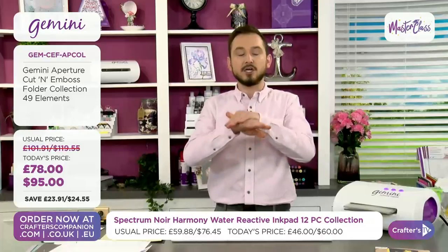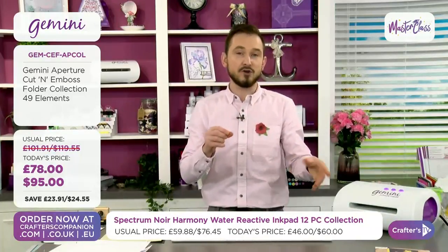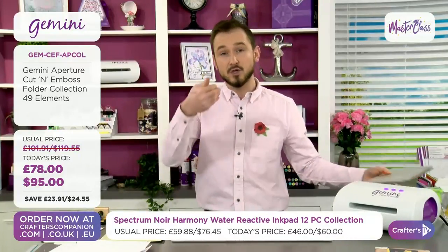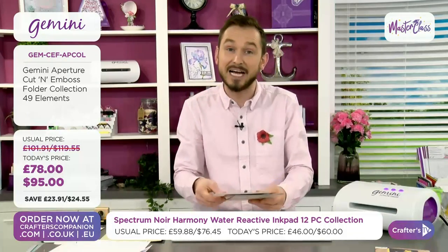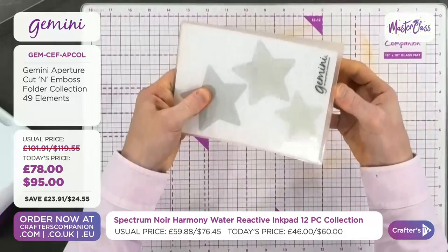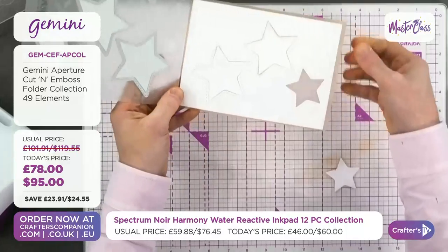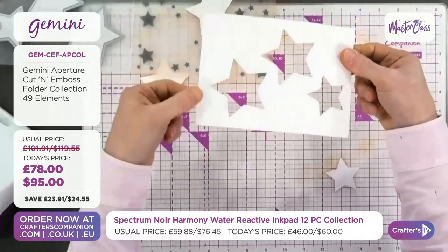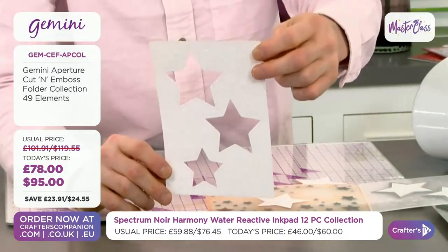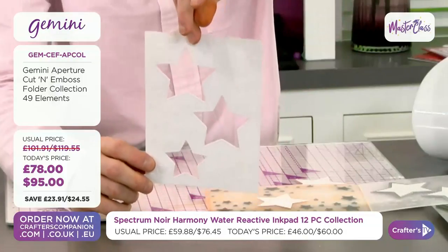So what's going to happen is, because we've popped ink onto the embossed stars, as that goes through, not only is it going to push the cardstock through, but it's going to push the ink as well. So in these deboss recesses, you're actually going to get ink. Then we're just going to take all of these out. So I'm going to show you the emboss side without any ink. So that is it embossed that we can see there. If I show you that way, if there was ever to be a right side, that would be it. However, this is then going to be the deboss side.